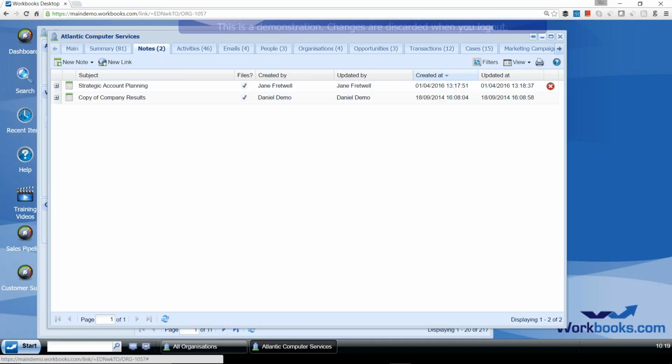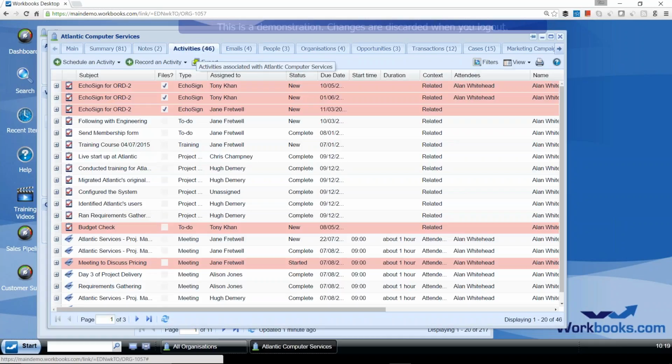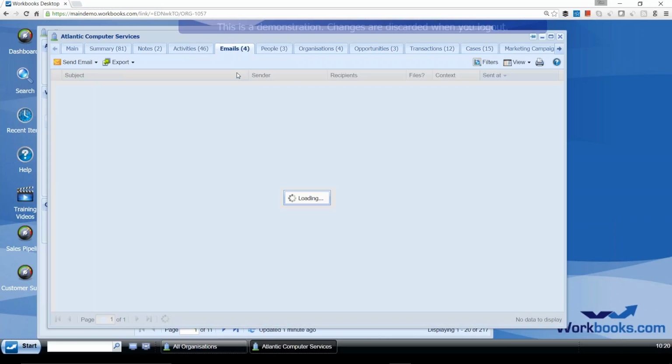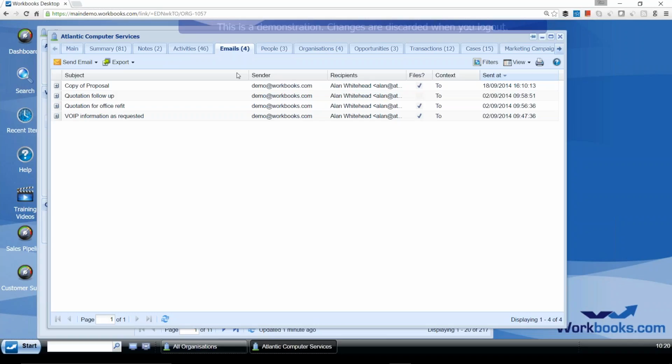So I can see some basic notes about this company, including any attached files. We can link files or documents with this company record for sharing document or file type information. What activities have we done with this contact? So there we are, all the activities that we're doing. Again, you can decide on this page what columns you see. You can very easily customize these columns, take things away, add things to it. Visually in red, we can see things that are overdue there as well. What emails have been sent or been retrieved from this contact?